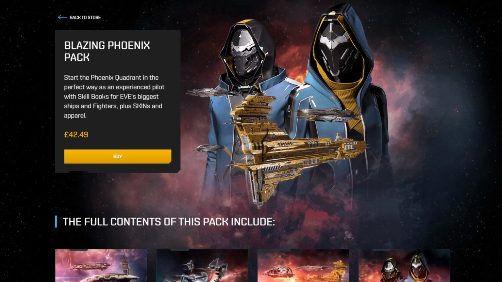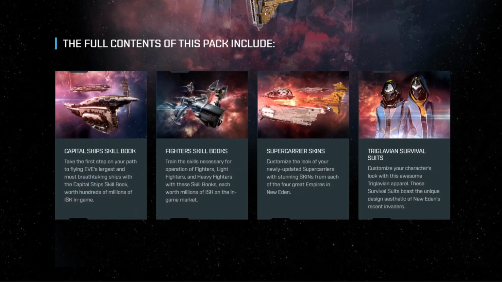So to finish off, we'll have a look at the Blazing Phoenix pack here, which CCP has just put in at a cost of £42, so that's about $55–60, and which will get you the following: Capital skill books, Fighter skill books, a few Supercarrier skins, and Triglavian survival suits.